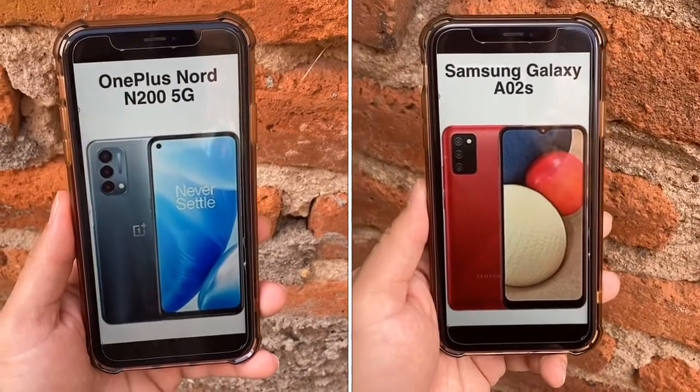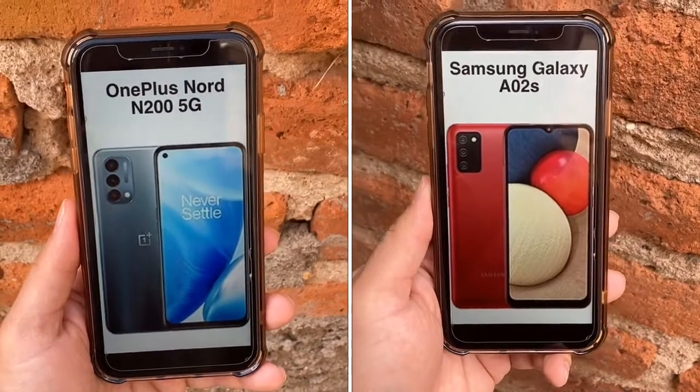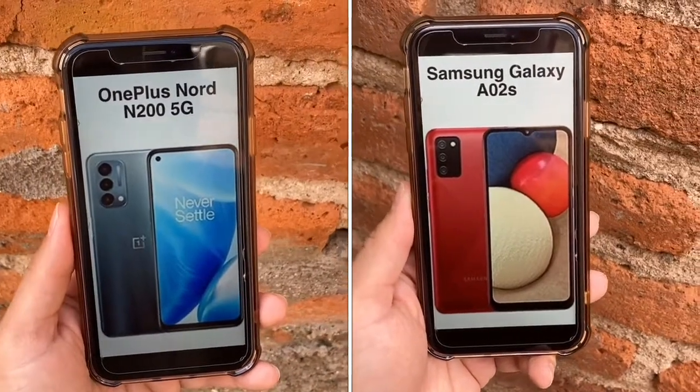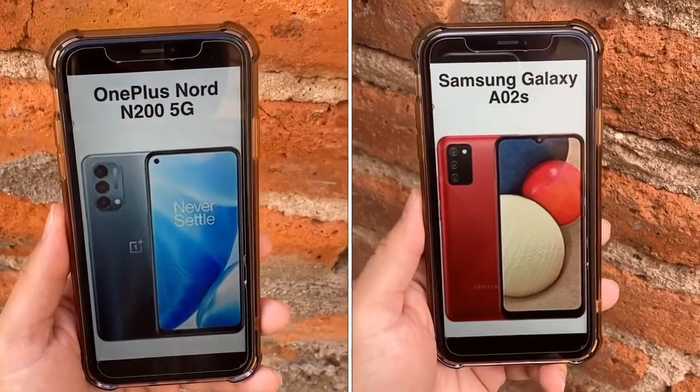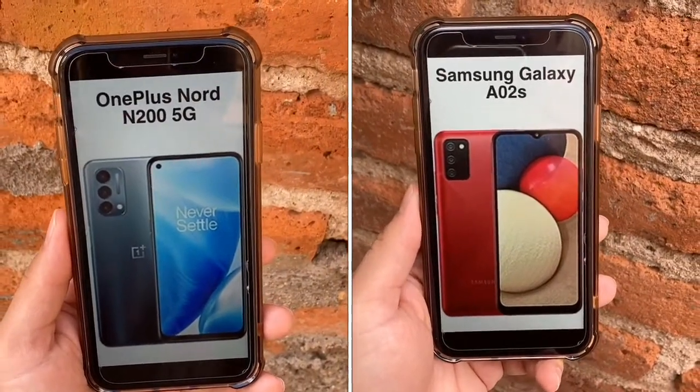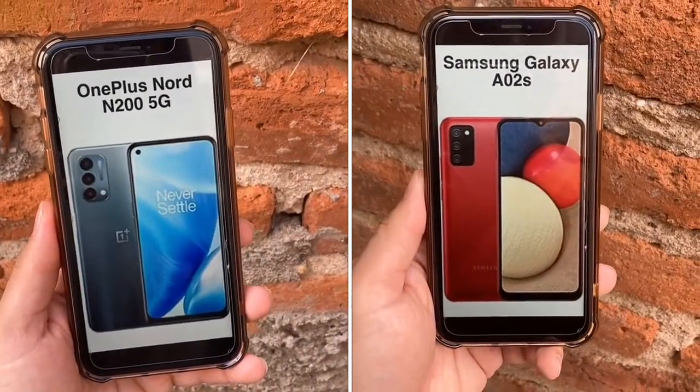Another big difference between these phones is security and unlocking. You get a fingerprint reader, a side-mounted one on the N200. You don't have any type of fingerprint or physical way to unlock your device on the Galaxy. You have to put in that passcode. So that's a big factor in making your decision between these. So it's a big win for the N200.